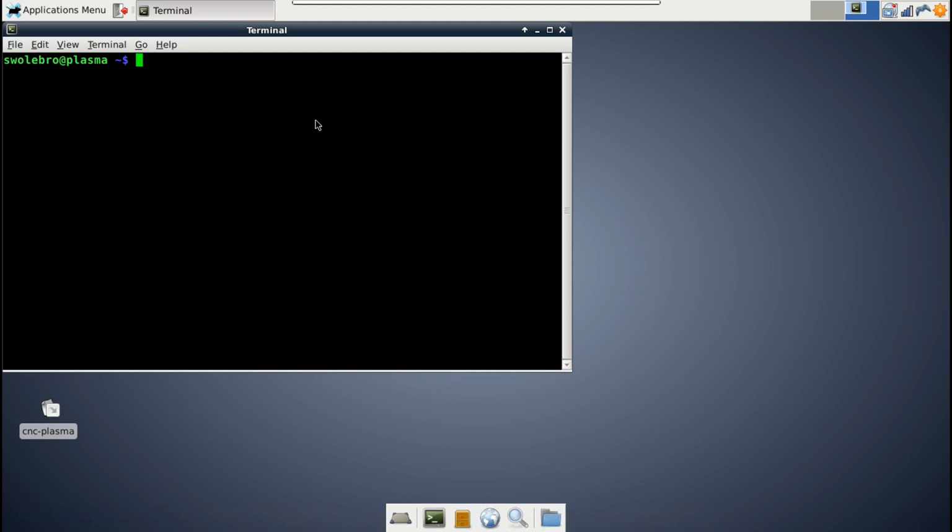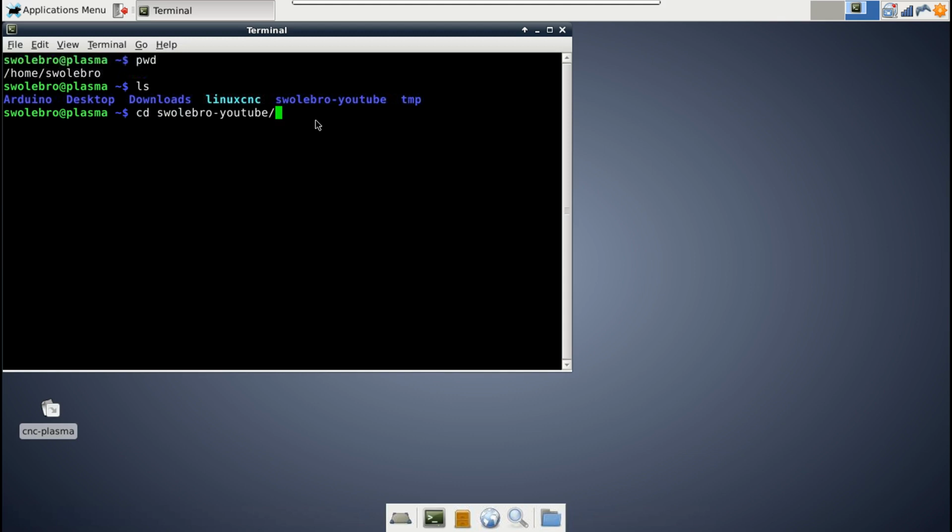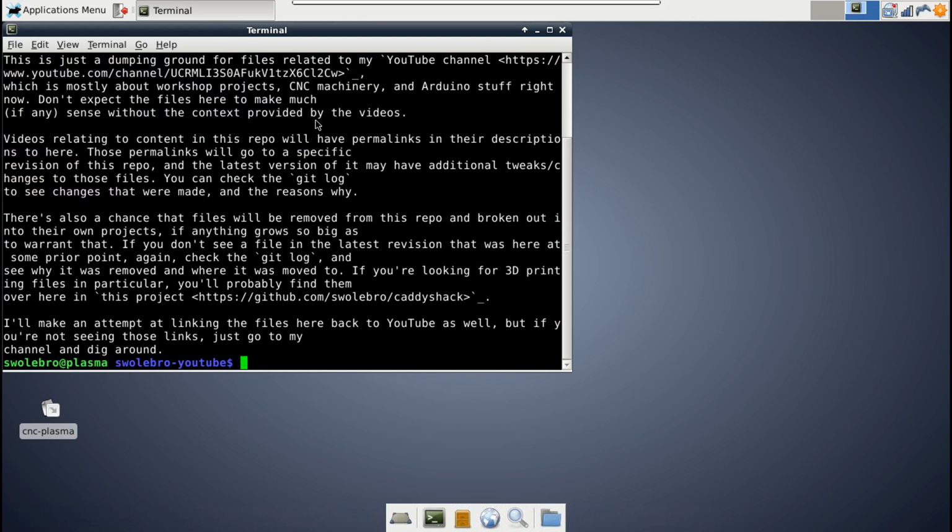Once you have it open, you can do things like pwd, get the path of your current working directory. We see right now I'm in my home directory. You can ls to list the things that are in your directory. cd will let you change where you are. And you can ls things that are in here. Let's see, cat will spit out a file. Yes, cat is a funny name. There's a reason for it. We won't get into that one. Lots of Linux history in some of these programs. But anyway, cat will spit a file out.